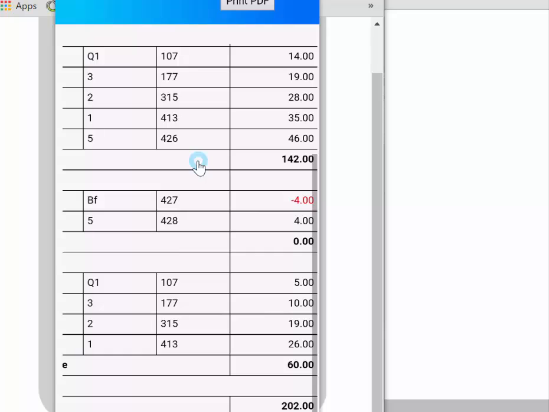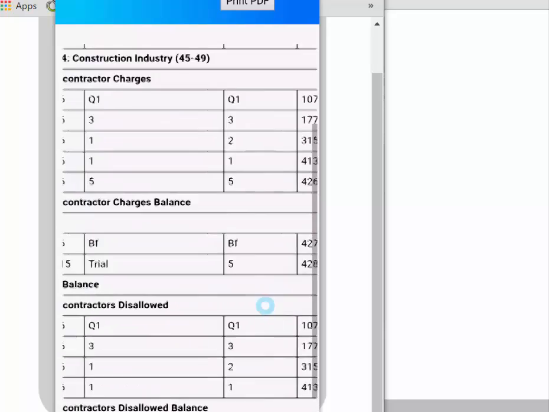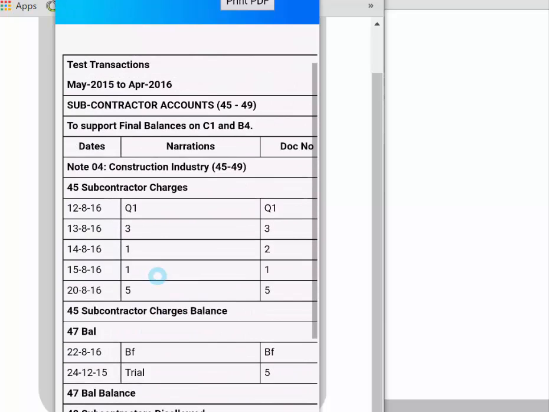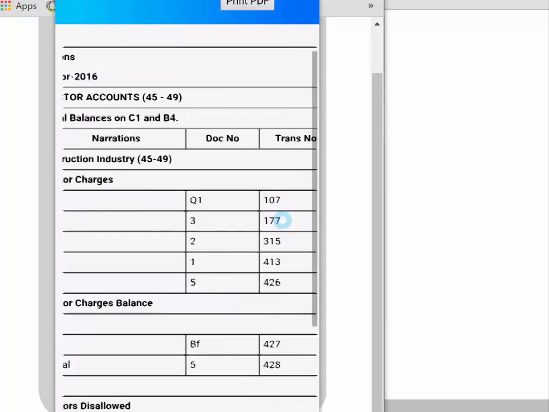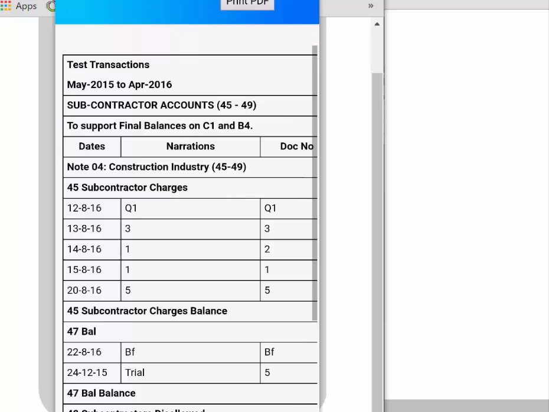That's the value that we find on the notes to financial statements and the actual profit and loss account. So this is the report. The report code is G4, subcontractor accounts.